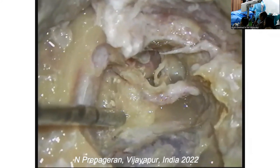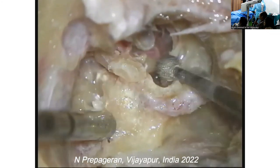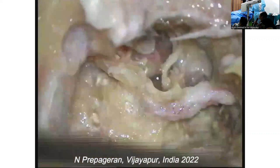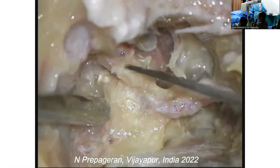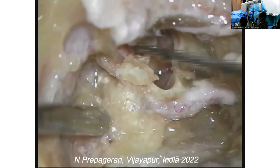That's the incudal pointer to the facial nerve. Round window, you see? You can see how beautifully it's pointing towards the facial nerve here. Yeah, that's the incudal pointer. So I'm going to remove this bone if I can, without dislocating the ossicles if I can.